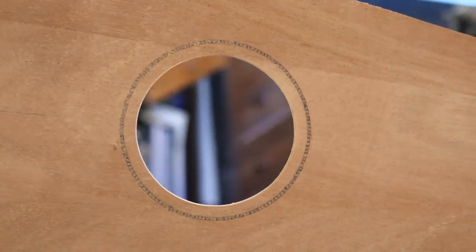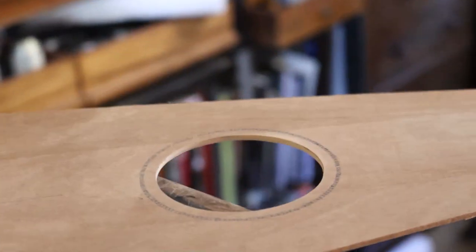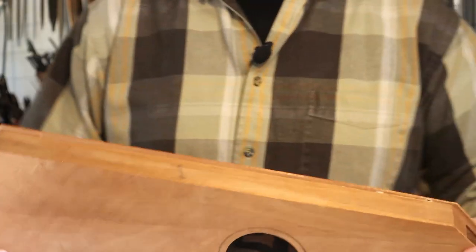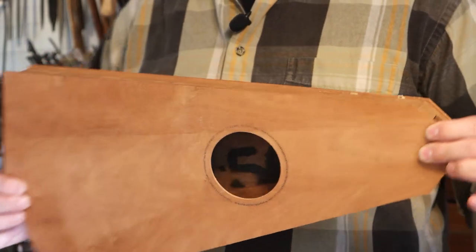Doing things that are supposed to be absolutely perfect and geometric by hand is not ever particularly easy. But when it works out, it's incredibly gratifying. You can see the numbers. Can you see the numbers? You can see the numbers, to a certain extent, and it depends on the light, of course.